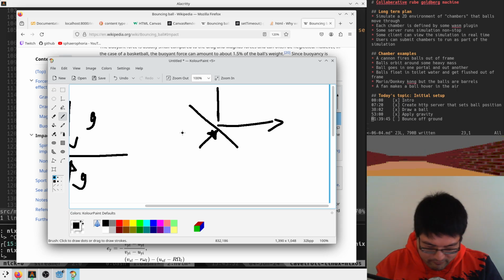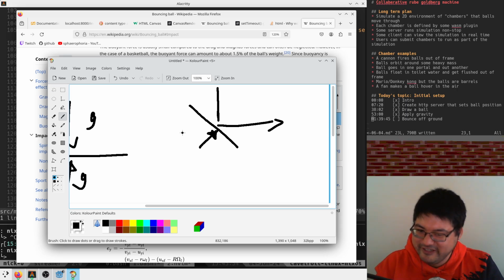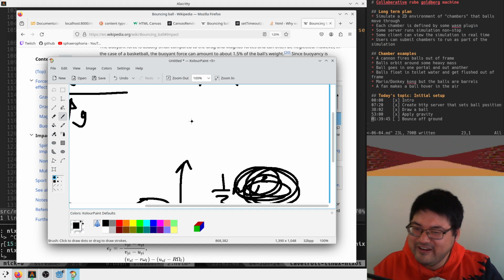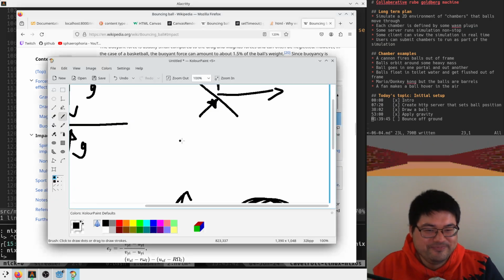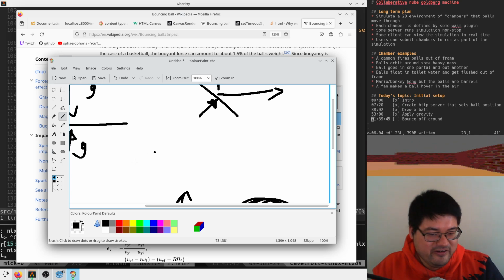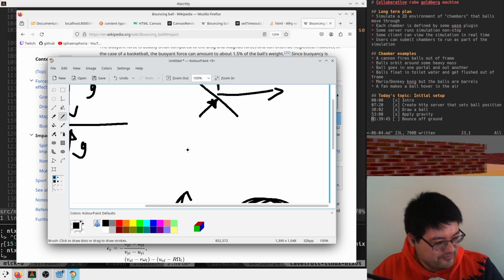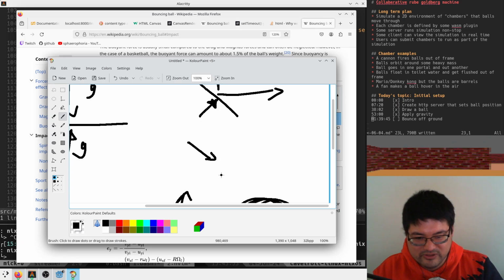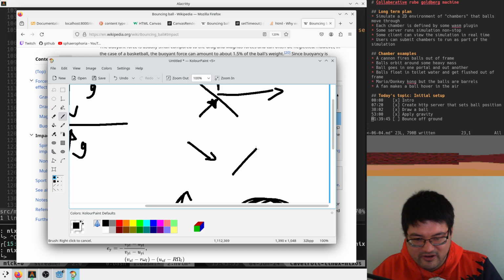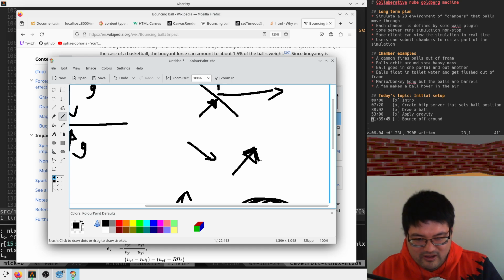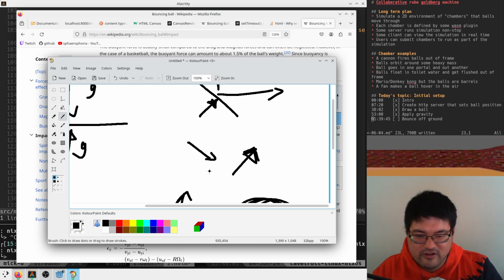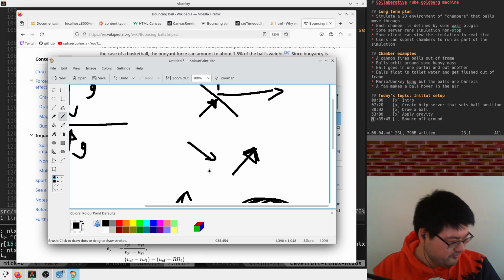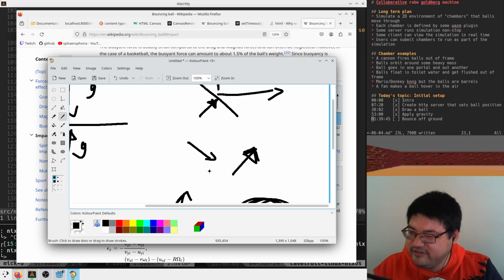So you apply some force relative to the normal of the ground, and that gets applied so that the velocities line up. So I guess that means you have some direction, and then you apply some other vector, and you just need to make sure that the speeds stay the same after. That seems reasonable.